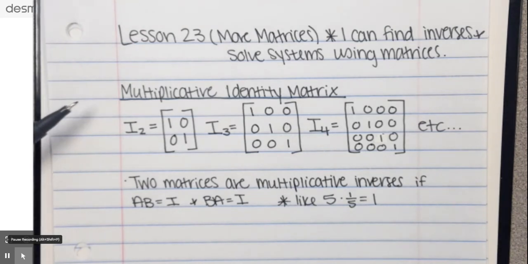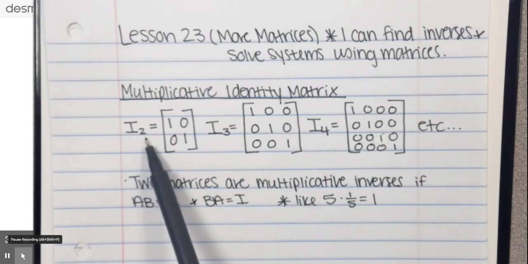So a multiplicative identity matrix is kind of like a 1. It's like the matrix version of a 1. If we think of the identity property of multiplication, 4 times 1 is 4, you can think along those lines, okay? It's the identity matrix, just like 1 is our identity number in multiplication. In the world of matrices, the identity matrix is the equivalent.